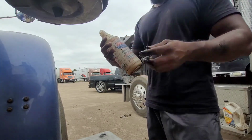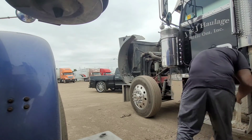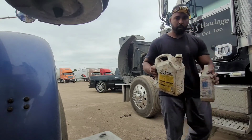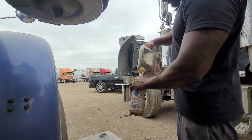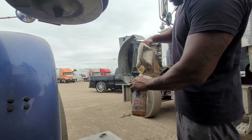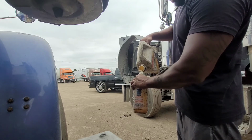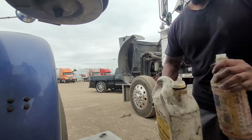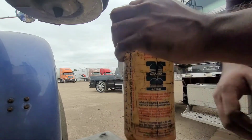One of these little containers to squirt some oil in. It's not engine oil, it's gear oil. I just use the container. I buy the pail and I keep this handy in case I gotta fill the hubs, or in this case the tranny or the diffs. Now we're gonna go under and put a couple squirts of oil in.